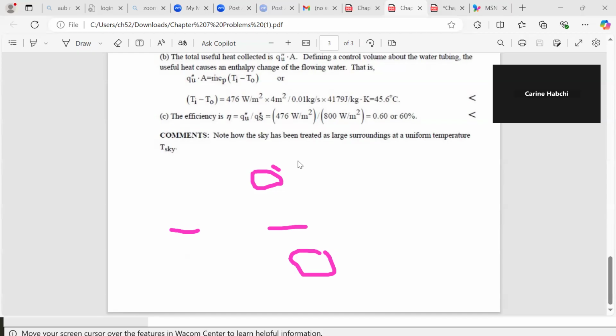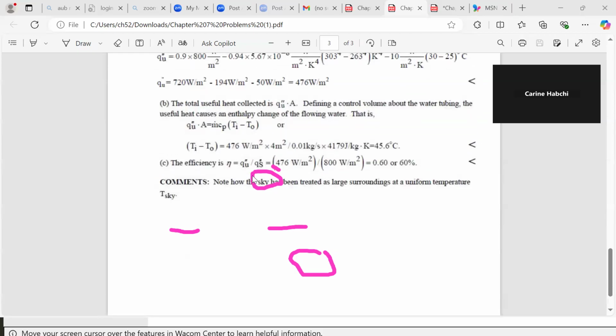We don't take radiation, because that is already a loss. Why do we talk about overall efficiency? Because we consider all losses: the reflected part, and the parts lost by convection and radiation. So the overall efficiency of our system is useful over the maximum energy, which is the solar incident energy. So we have an efficiency of 60%, which is a good efficiency. Actually, we still have the possibility of losing heat. If you don't insulate your heat exchanger well, you can have losses to the outer environment. So we can have additional losses if we don't have perfect insulation.